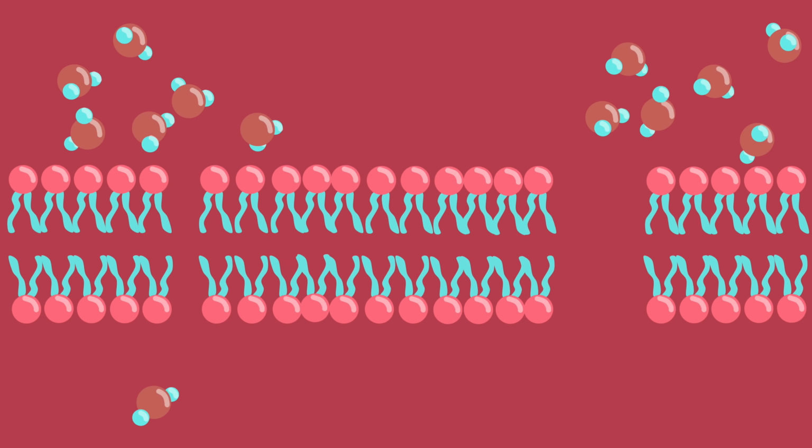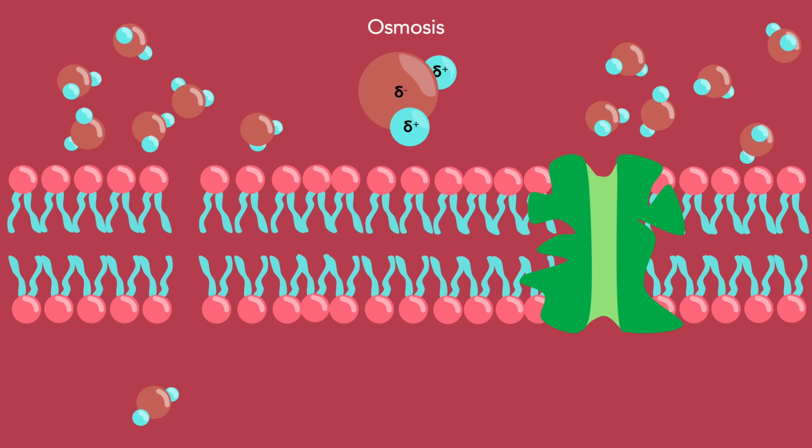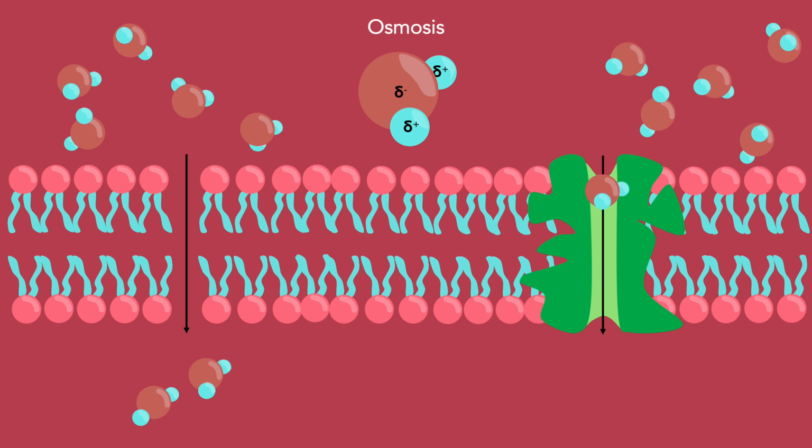There is one special exception, of course, which is water. There is a special term for the diffusion of water, which is known as osmosis. Although water is polar, it is also very small and is able to diffuse across the membrane by itself, which is simple diffusion. At the same time, large amounts of water are able to be quickly transported across the membrane through aquaporin proteins, which is facilitated diffusion.